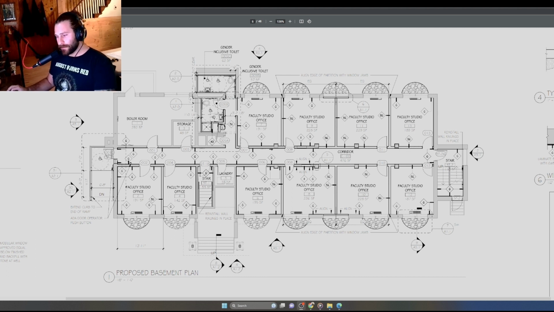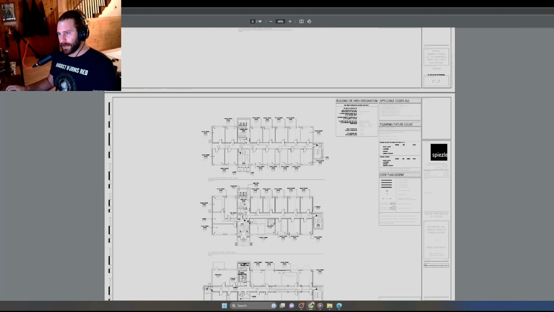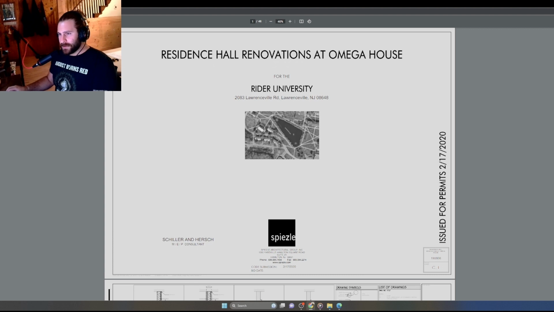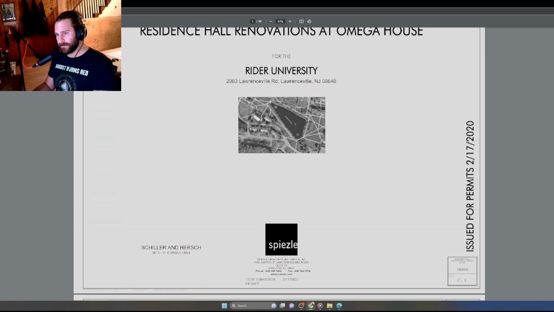Welcome back to another episode of How to Read Architectural Plans. Today we're going to review a set of demolition plans for a renovation. This is for a dormitory, a 3-story plus basement dorm at Rider University in New Jersey. This is a project that I worked on a few years ago, and it's been a while since I've seen this format of a set again, because it's so different from how I'm used to doing things recently. But without further ado, let's get into it.